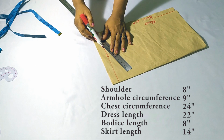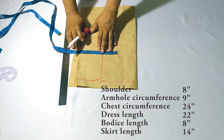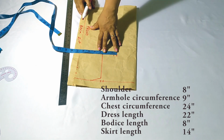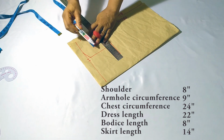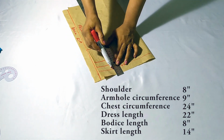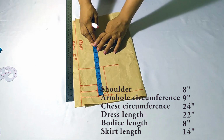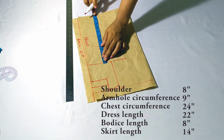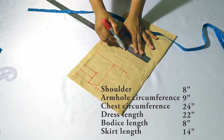Just go ahead and scale to show the marking before I proceed. The chest measurement divided by 4 is 6 inches plus half inch seam allowance. Just scale to indicate that. I'll scale my neck width measurements and my neck dip, both for the front and back. And the bodice length is 8 inches plus half inch seam allowance. I'll just extend the measurements. Go ahead and mark it out.